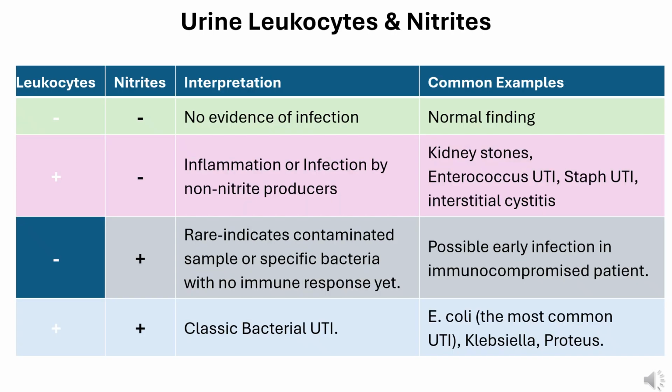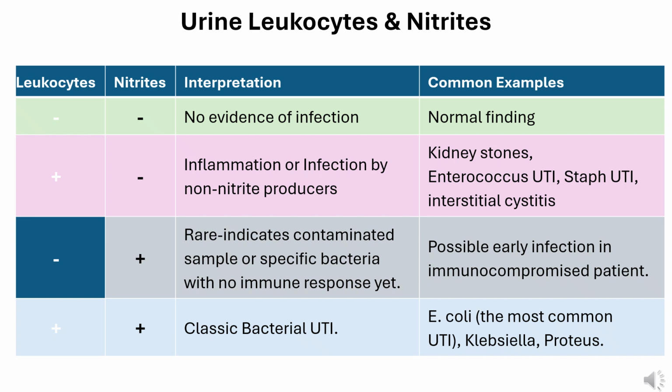Leukocytes and nitrites are two markers almost always interpreted together on a urinalysis dipstick. They are the primary indicators of a urinary tract infection, UTI. Leukocytes indicate the body's immune response, inflammation. Nitrites indicate the presence of bacteria, specifically those that convert nitrate. 1. Urine leukocytes detects an enzyme, esterase, found in white blood cells. Its presence indicates pyelonephritis or inflammation somewhere else in the urinary tract: kidneys, ureters, bladder, urethra. Pyuria is WBCs shed into the urine as they die or migrate through the inflamed tissue.